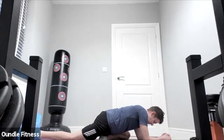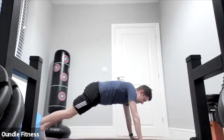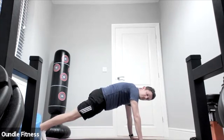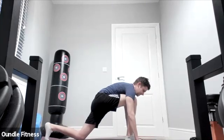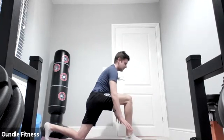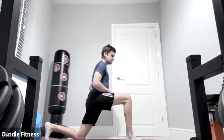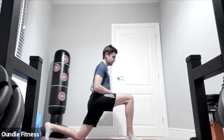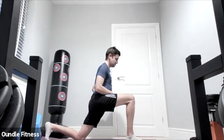3, 2, 1. Okay, into that plank position, high plank position again. But this time you're going to bring your right foot in the middle of your hands. And you're going to drop that back knee down to the floor as you lift yourself up into a low lunge position. And the focus on this one is to push those hips forward. Really stretch. You'll be stretching your quads here, stretching those hips. Stretching the left hand side at the moment. Just hold it in place.